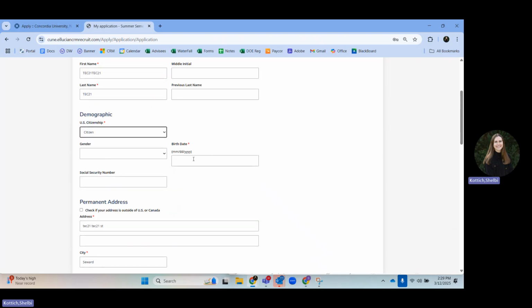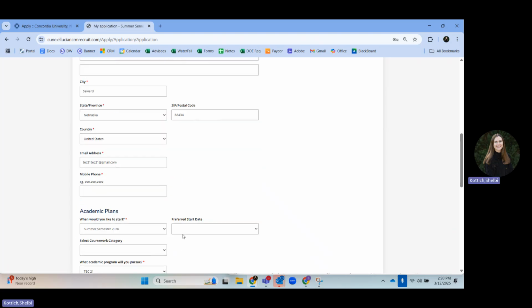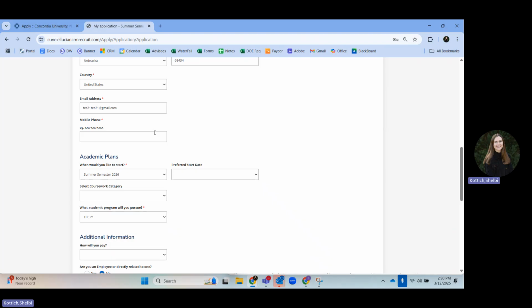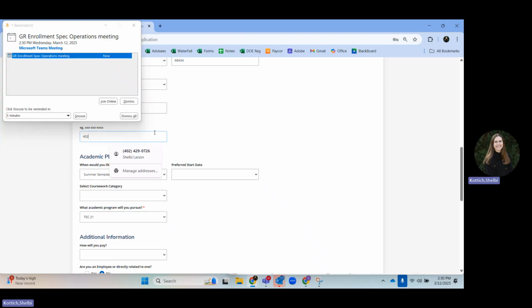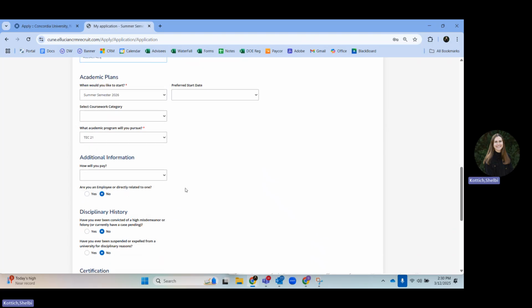Anything with the red asterisk, you'll have to fill in. And like my street address saved. I'm going to put my phone in there, my office phone.